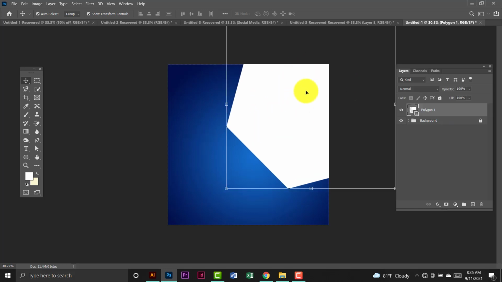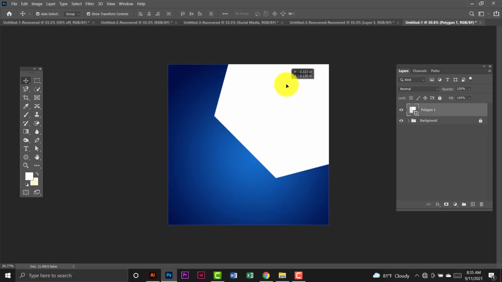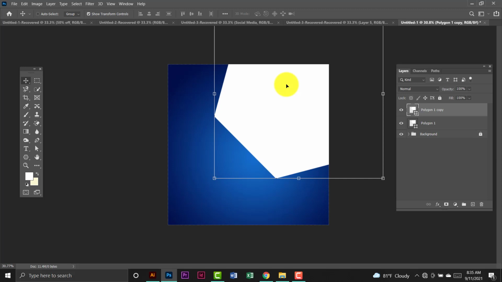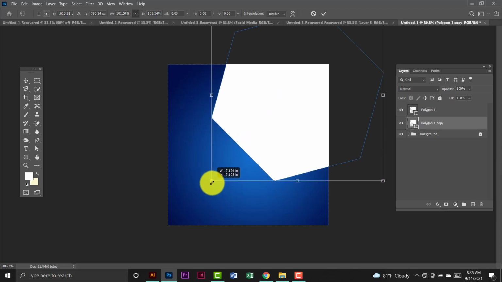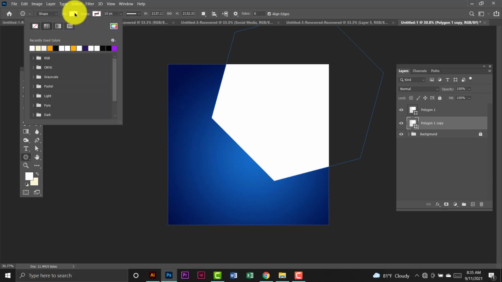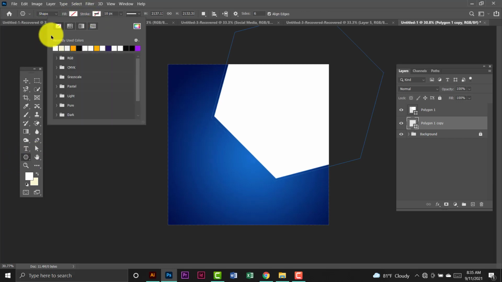Now I'm gonna duplicate this one by pressing Ctrl J and bring it to the down and increase the size of it. Then I will give fill color none and stroke color white.